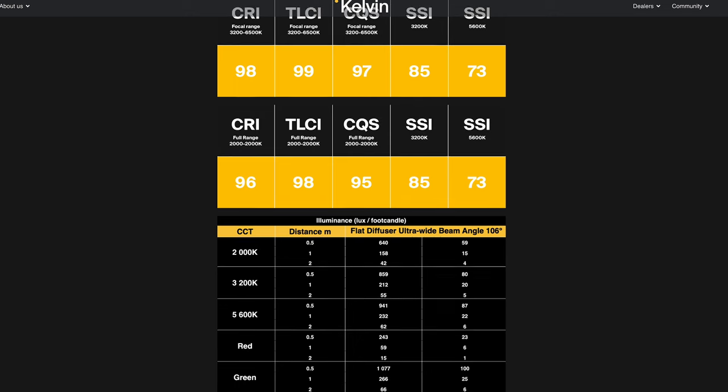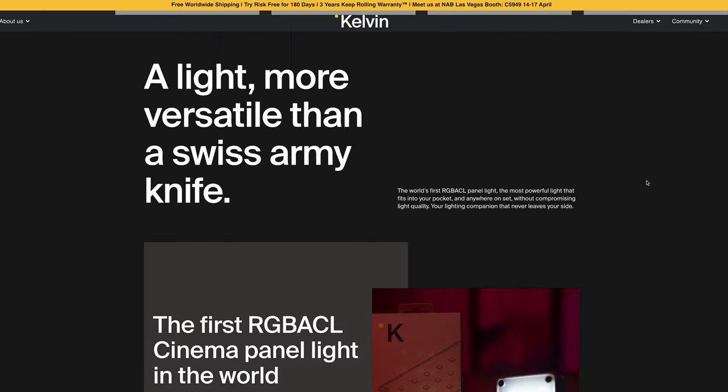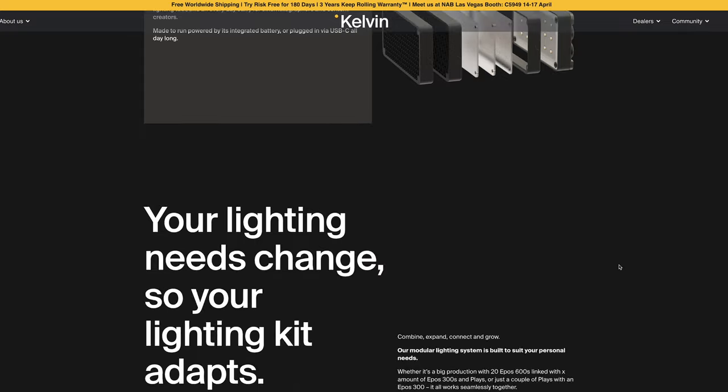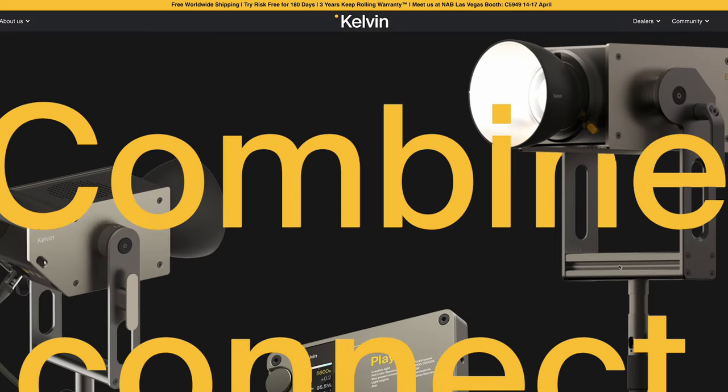What I love these days is how many portable light options we have. I was lucky enough that ProAV lent me this — I don't own it — but I would love to buy one because when paired with something like the Aputure, you can quickly see how you can build up a really portable little light pack to take on shoots. The output is more than enough to do some simple interview setups. And it's super tiny — compare that to the big LED panels of 10 years ago that ran off V-Lock, you could easily fit three of these in your bag.